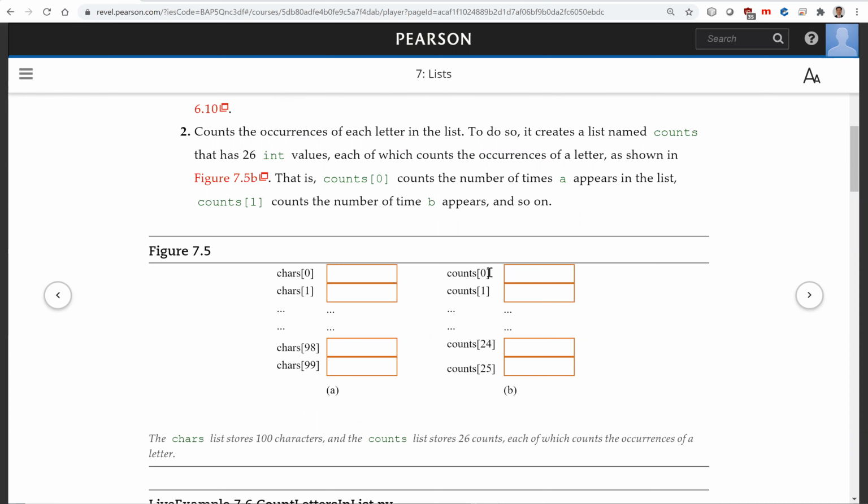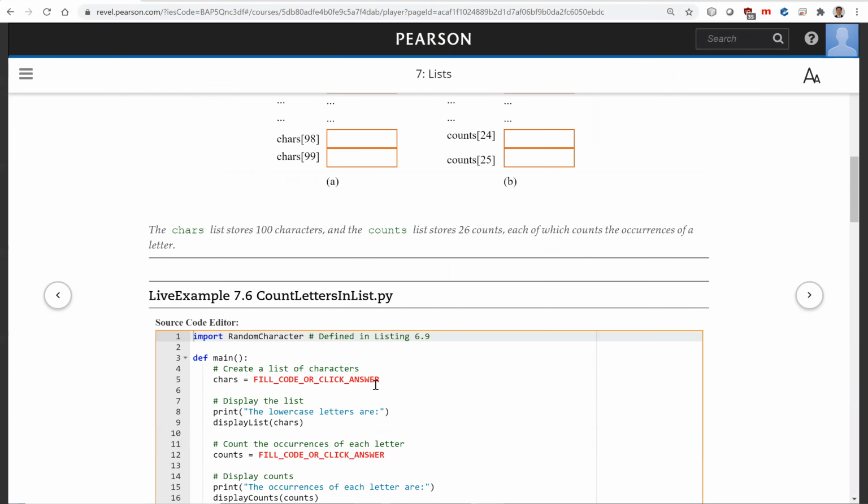So counts[0] is to count how many A's appear in these 100 elements. And thus the last one, counts[25], is to count how many Z's are in this list of characters. So we're going to write this program now.